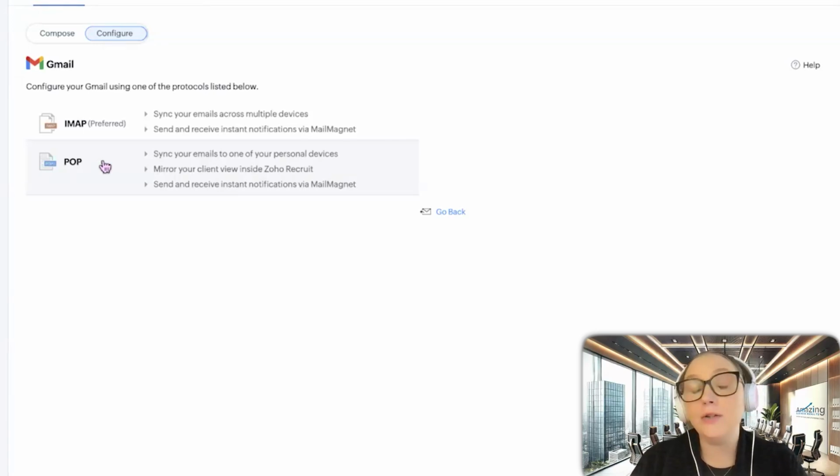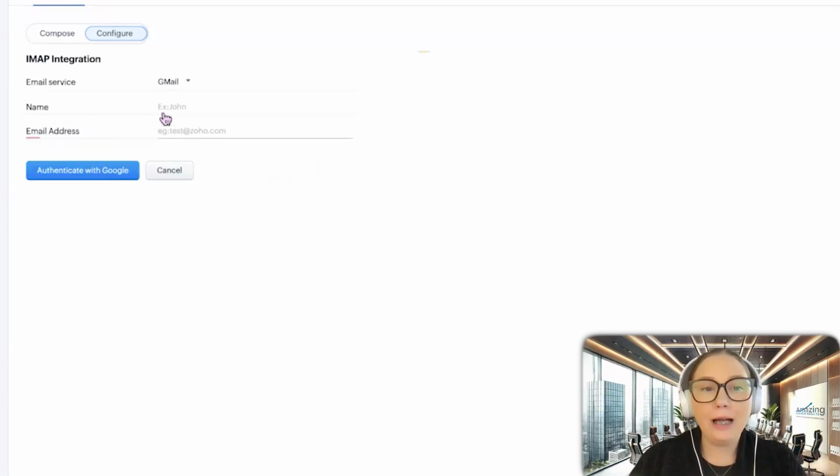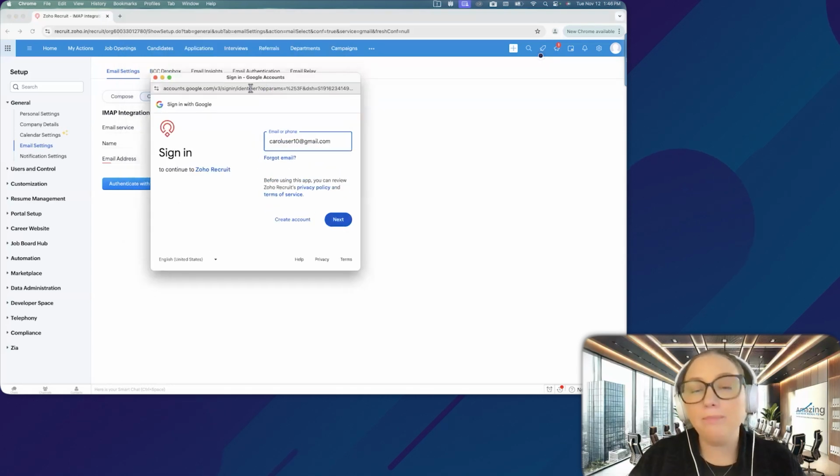You're going to run out of space and you're going to have to purchase additional space. So always want to go with IMAP. So once you do that, you would give this a name. So for example, we would do Carol's email. And then I would put my email address in here. And then we would authenticate with Google. So again, we get a pop-up, we put our password in, and then it will be authenticated.